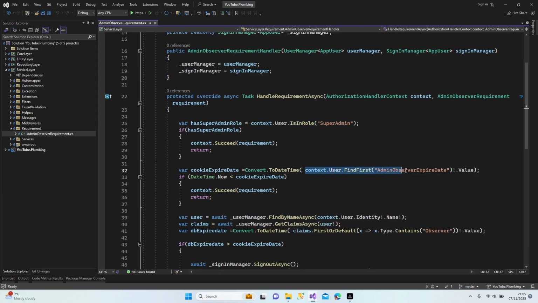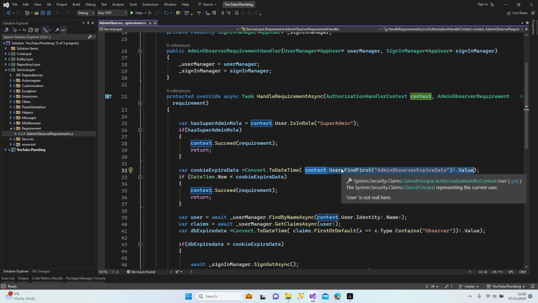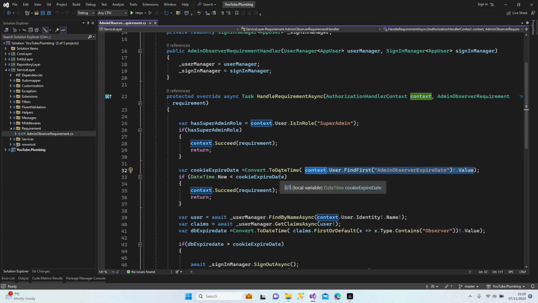So when it comes to this section, null, we try to convert our null object to datetime. That's why we're having an error. To solve this, we're going to have a null check.